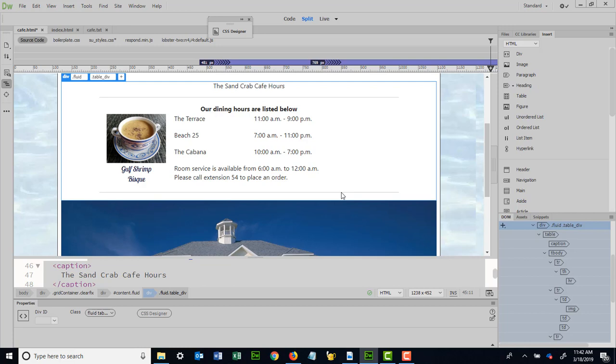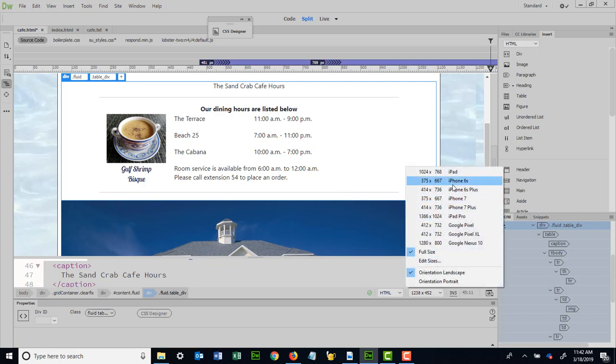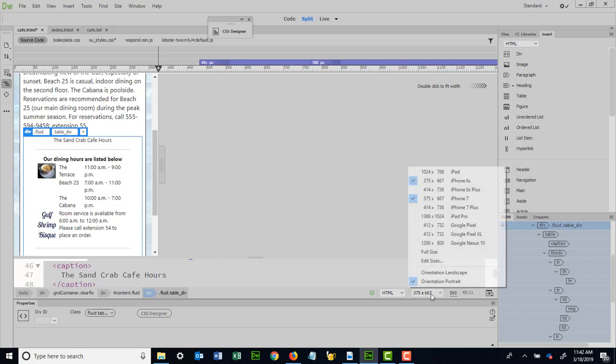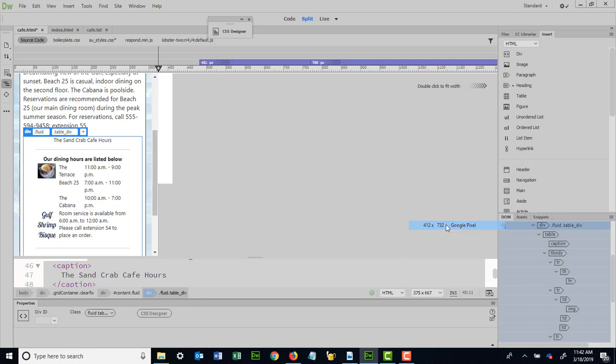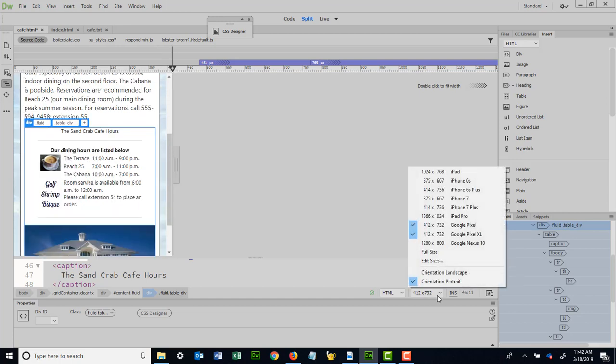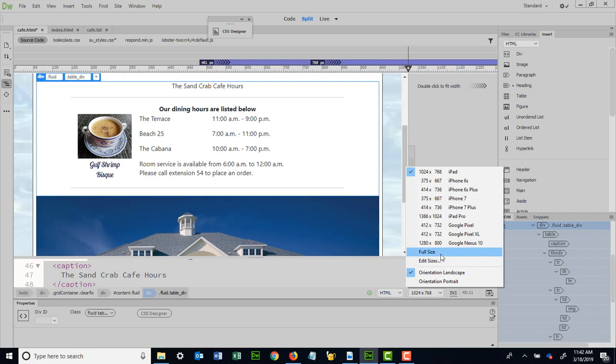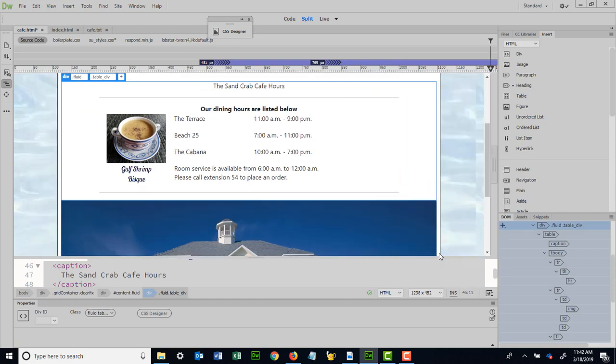Page 40 has you go ahead and check all of the views to see how it looks. So let's go ahead and try that. So let's go iPhone 6. Looks pretty good. Okay, and then tablet, I don't have anything really set up for that. So that's not wide enough. So tablet, maybe you could go here and then go to full size for your desktop.